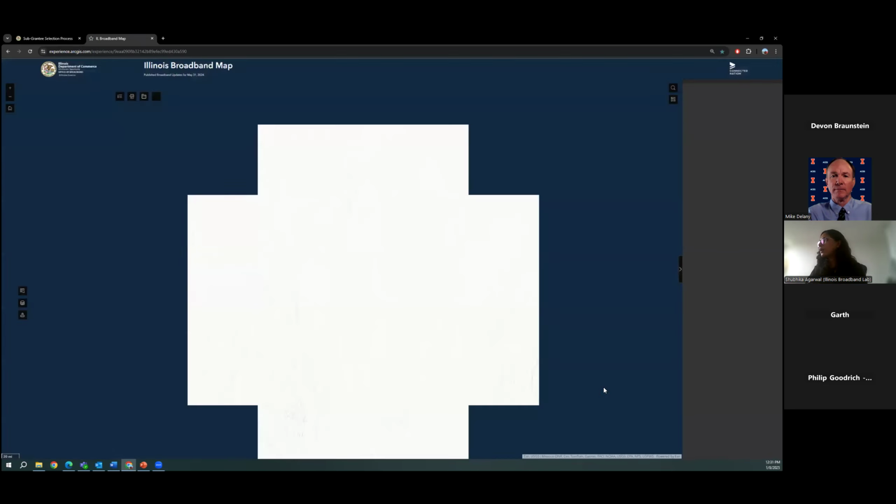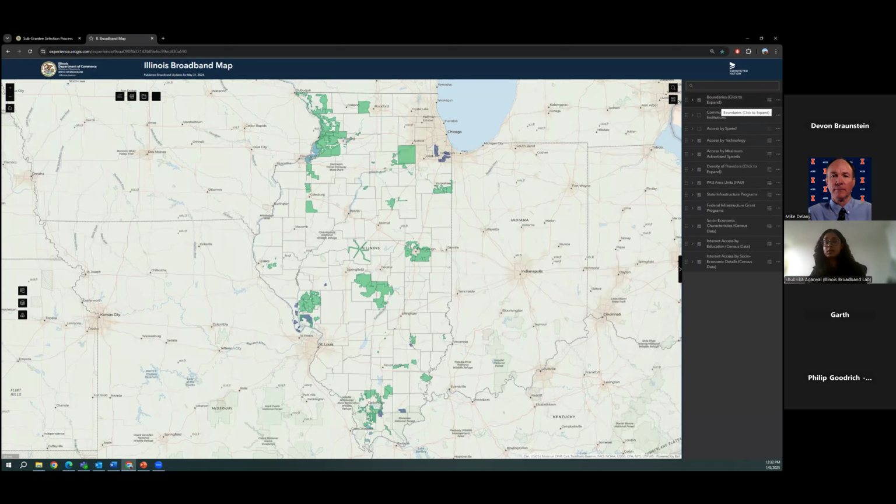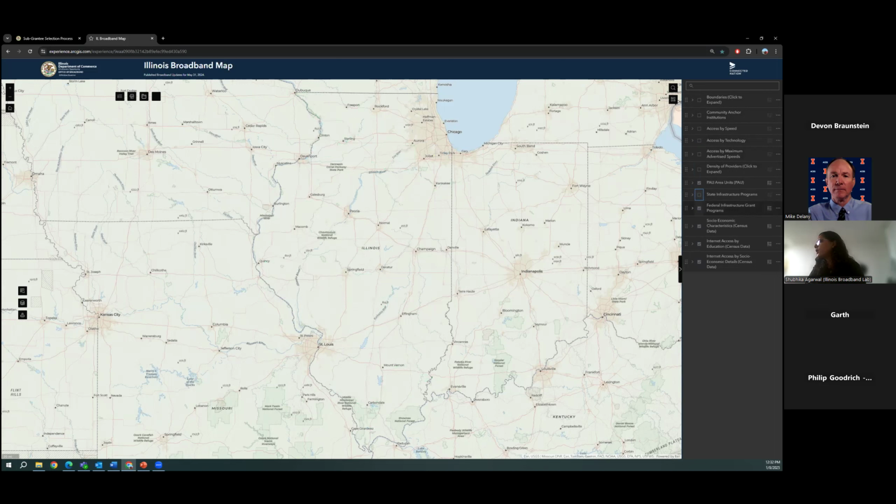Today, just focusing on the PAUs. So what we would recommend is if this is the layer that you're interested in looking at, then as soon as you get to the map, the best idea would be to turn off all of the other layers, because otherwise when you zoom in and zoom out, you might end up seeing other things that might confuse you. So I'm turning all of those off except for the PAUs here, and we're seeing those disappear from the map. This basically has three sub layers in here: eligible locations, PAU aggregate areas, and shared hexagons. So as we zoom in with examples, we'll look at some of these.